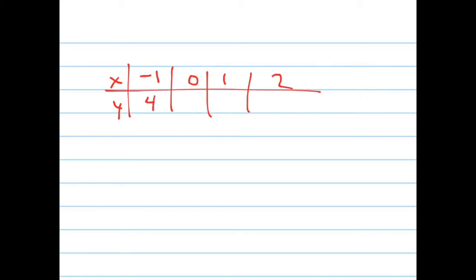Now, if I had a table that looked like this, again, we check to make sure that our x values are going up by the same amount each time, which they are. They're going up by 1. I look at my outputs. Now we can look at this two ways. As we increase, we are dividing by 4 each time. 4 divided by 1 is 4. 1 divided by 4 is 1/4. And 1/4 divided by 4 is 1/16.